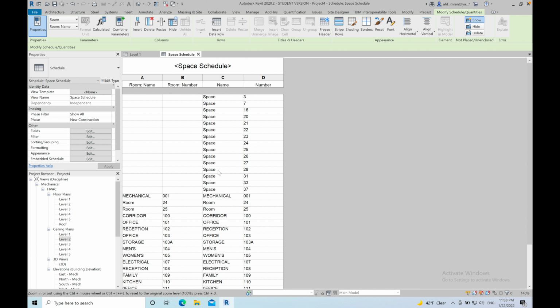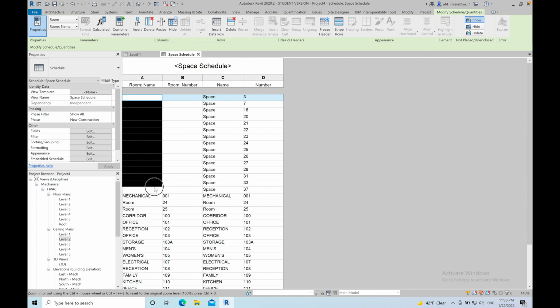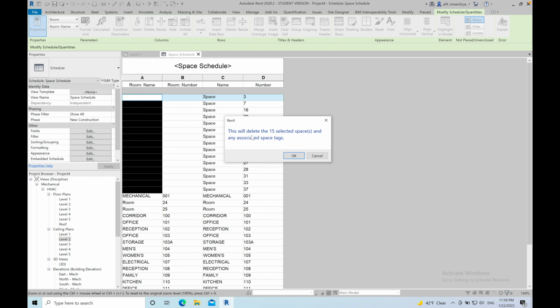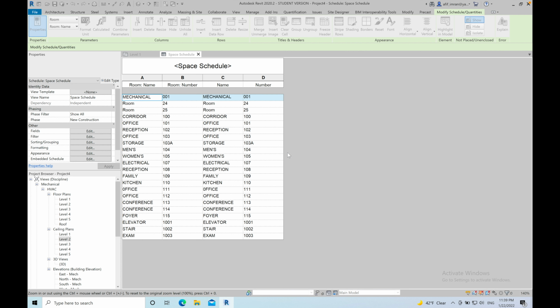So the proper way to delete those spaces is to select only the first square, then I can drag it down like this. I go here to this tab, rows, then from here I can delete those. So I can press delete. Now it tells me I have 15 spaces that will be deleted. I click OK.